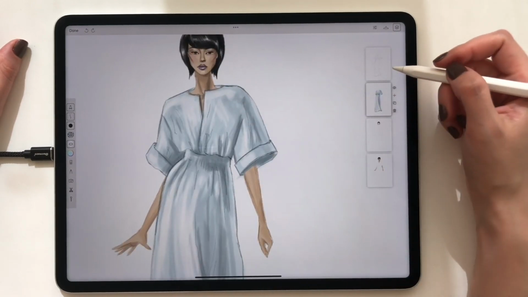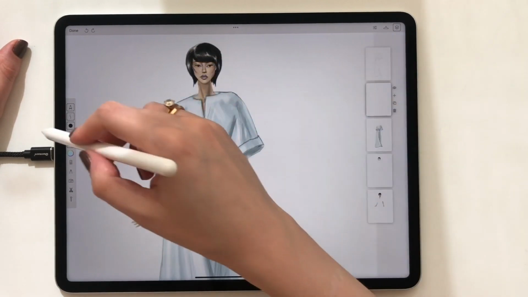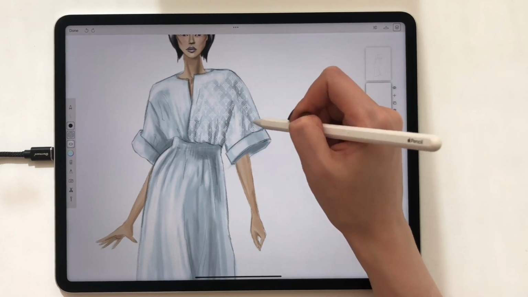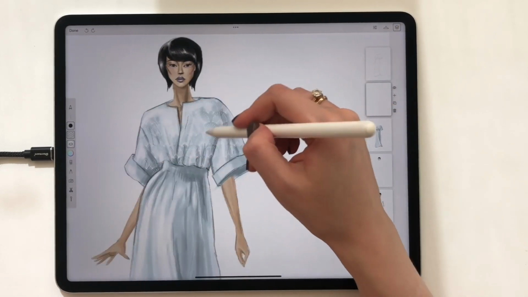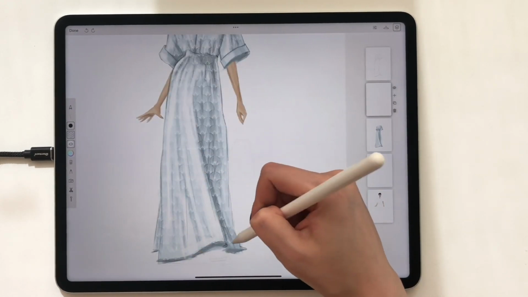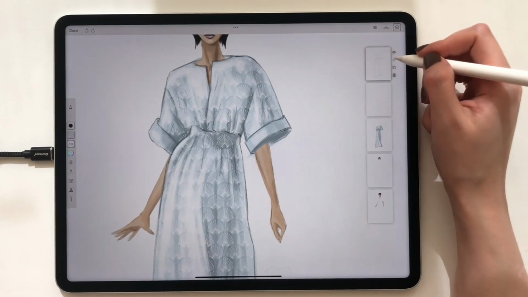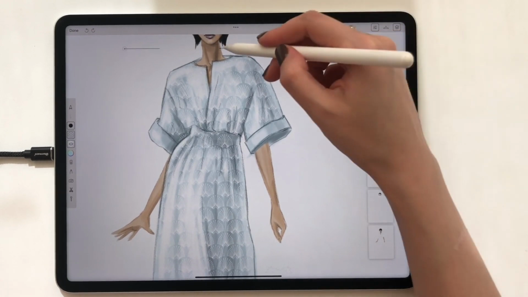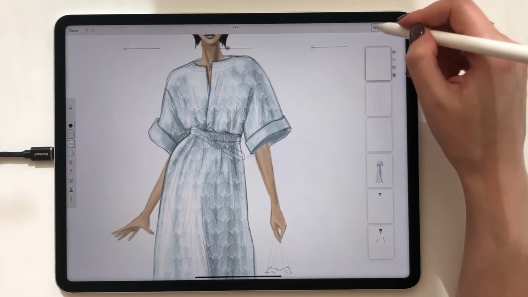I might want to consider adding a pattern, so for that I will add one more layer on top. Now I will add one more layer on top to add a belt, and I will bring back the template to make it more visible so that I can trace it more accurately.